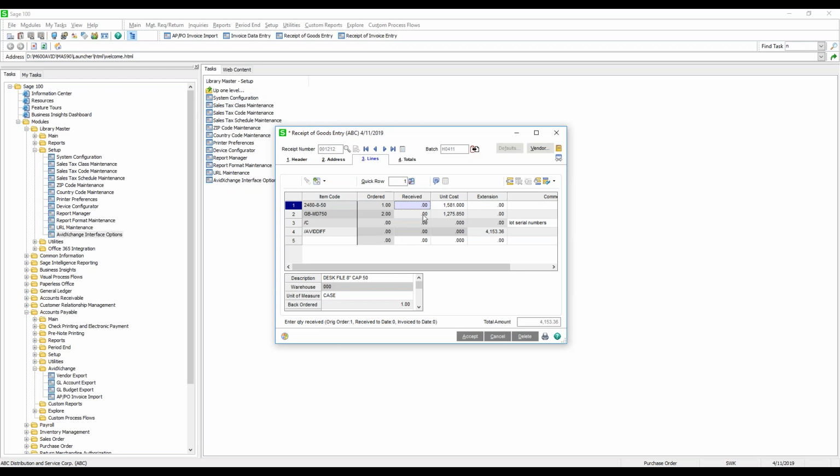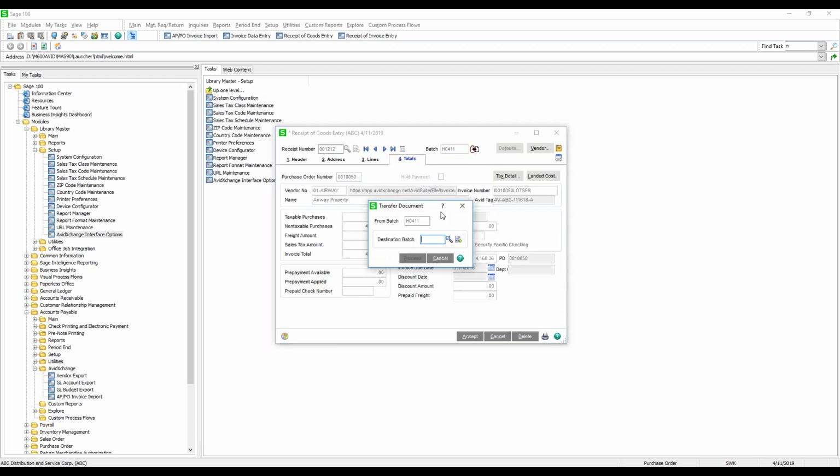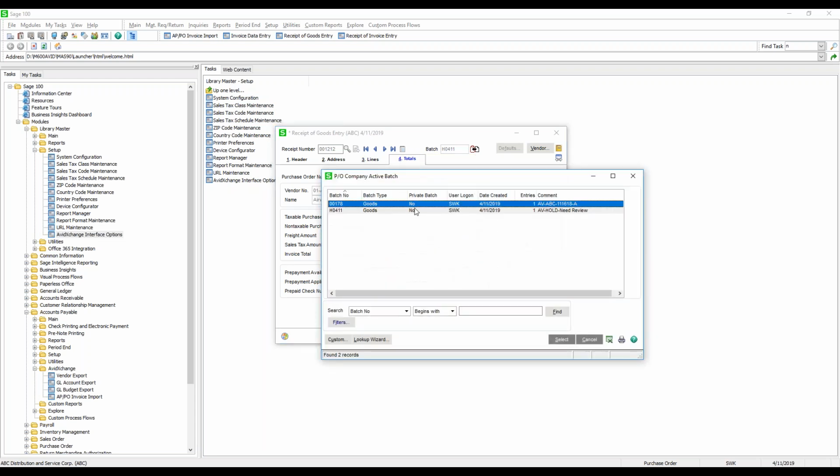The system cannot distribute lot and serial numbers because that's information you need to provide. Once you distribute that information, you can delete our difference line, which we've used for balancing so that we could get the record into Sage. And at that point, then your invoice should match your PO. Once you do that, you can also use the stock Sage functionality and transfer that document to the appropriate batch based off of the tag.